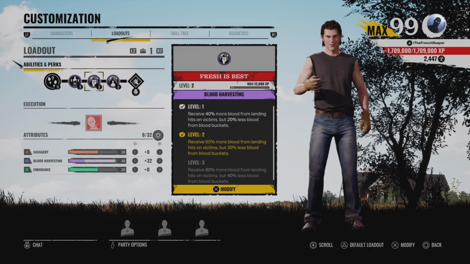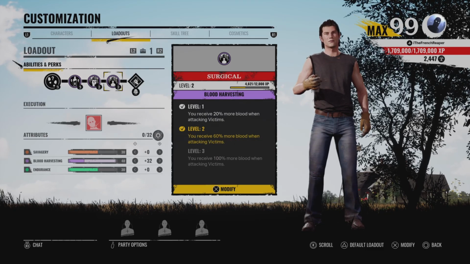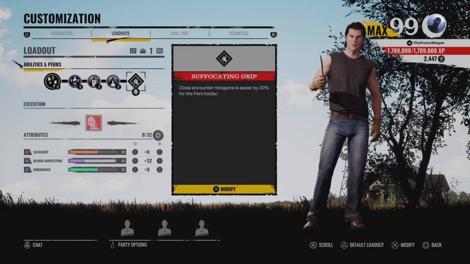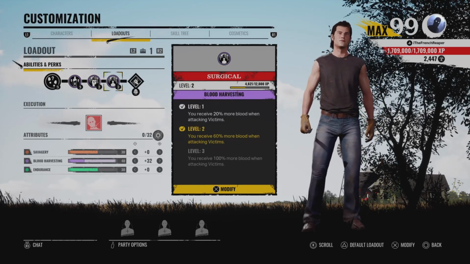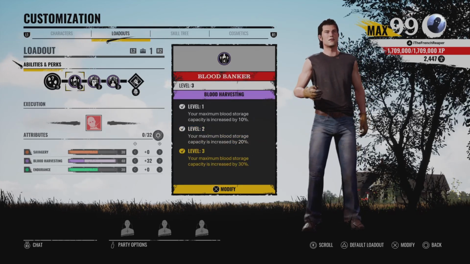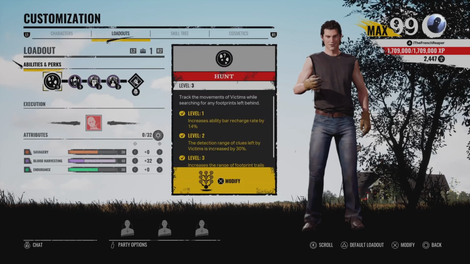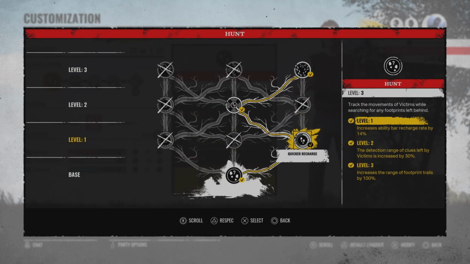What you will do is just play Johnny normally, get hits, okay? Fresh is best and surgical work hand to hand together. You would get a total of 80% of 180% blood bonus for your hits, so about 40 blood for each hit, okay? So that's how you're going to feed Grandpa with this big guy. That's why I go in the skate tree. I think it's very important.